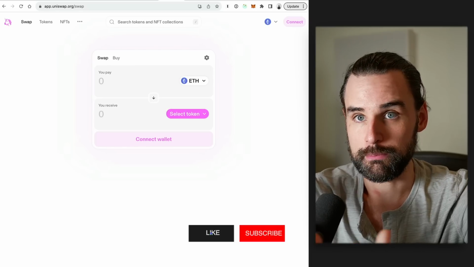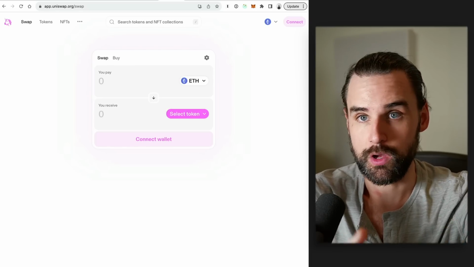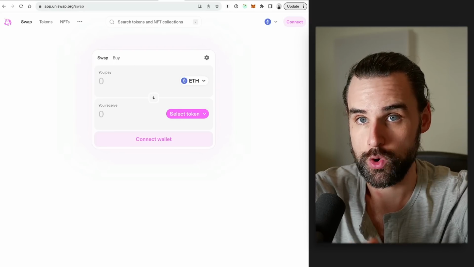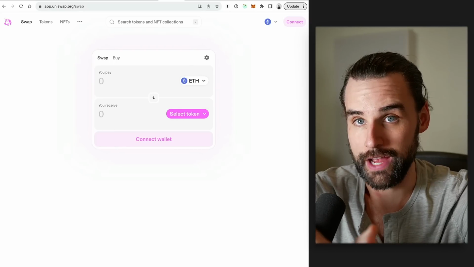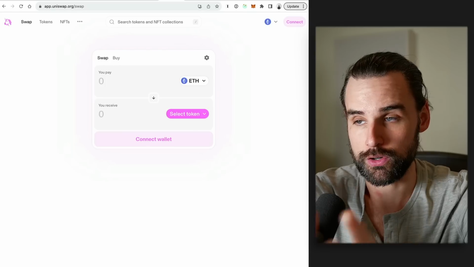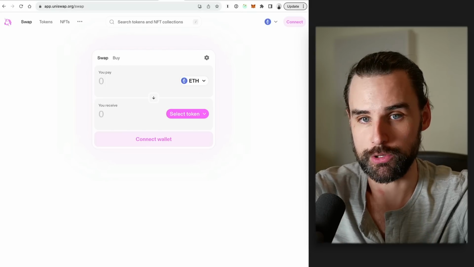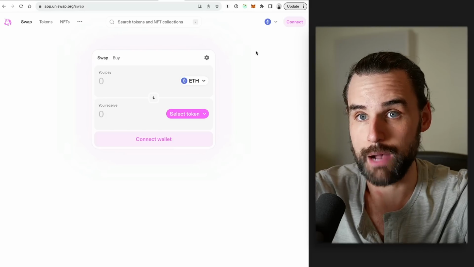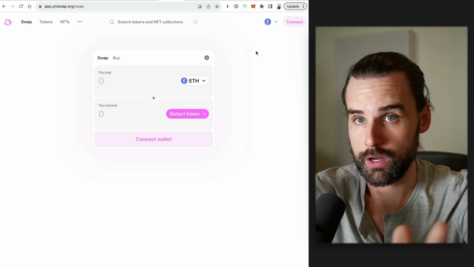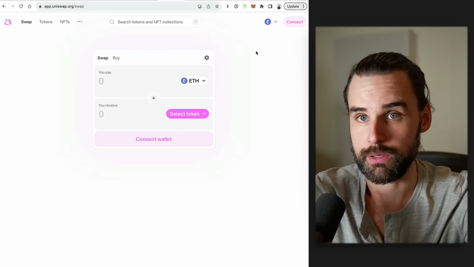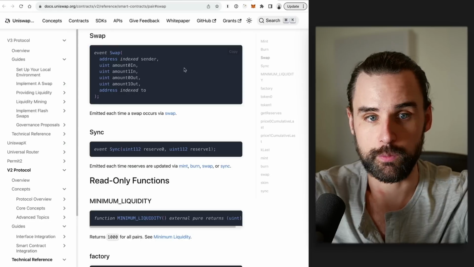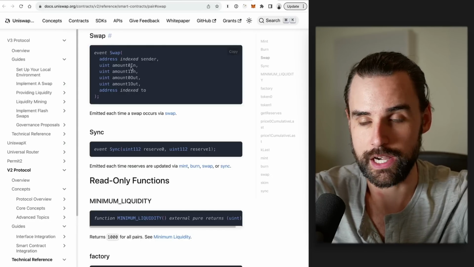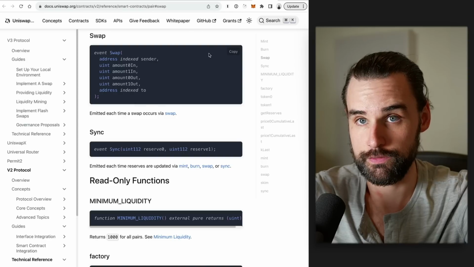Well, with automated market makers, which is pretty much what all these DEXs are, that happens whenever somebody buys or sells a specific token on the exchange. So you watch for every single buy and sell to monitor whether the price is going to change enough for an arbitrage opportunity to happen. And one way to do that is just monitor the swap events. These are smart contracts that emit events anytime something happens. And the particular event, which you can see in the Uniswap documentation here, is the swap event. You can see it right here. This is a description of the event inside Solidity.